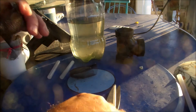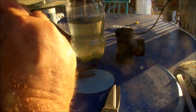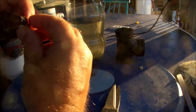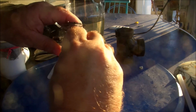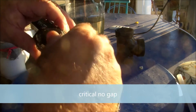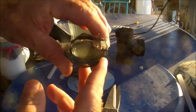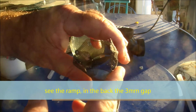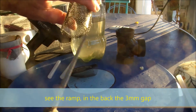And once you cut it in half, you kind of squeeze it where you did the cut to make it round again. And you also have to kind of squeeze the bottom part. It'll separate a little bit so that there's no gap where the mosquito could fly out from the bottom portion. Takes a little bit of tweaking it. But there you go. Now you've got one trap done. And you can see on the other side there's a 3 millimeter gap.